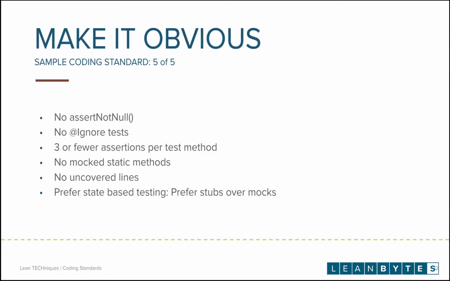No uncovered lines. I'm not a huge proponent of 100% code coverage, but try to keep your lines covered with tests. And then state-based testing over interaction-based testing. So also to say, prefer stubs over mocks. We can talk probably deeper about that at some point, but I found that interaction-based testing is hard for people to understand, but it is necessary sometimes. Just prefer state-based testing because it makes things a little easier. Pure functions are easier to test than non-pure functions.